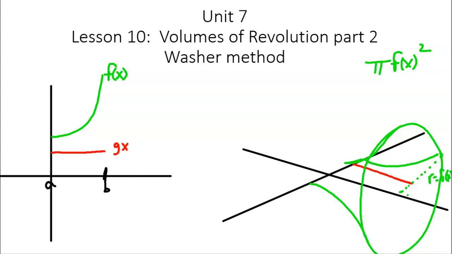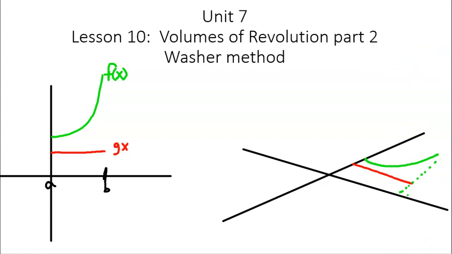And it would be a completely solid horn. Right? Now, let's back it up a little bit. What if I wanted to do the same thing but with the red function now? Well, if I want to rotate the red function around the x-axis, it's going to have a radius as well, and that radius would be just equal to whatever that function is.